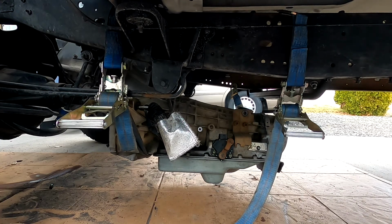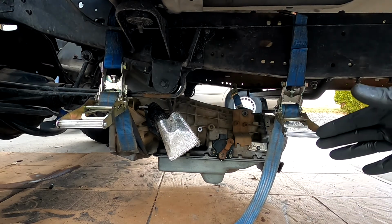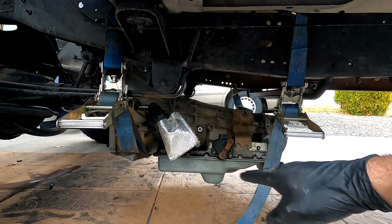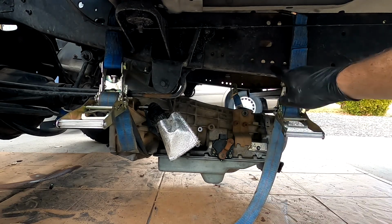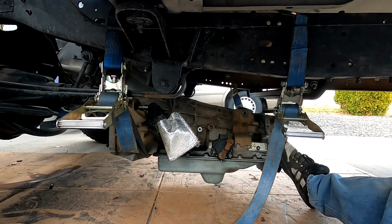But this is a trick that a friend of mine taught me to help get these transmissions positioned in place, just because they're so darn heavy. They're awkward. There's no way you can do it by yourself, and a floor jack isn't going to help you at all because there's no flat spot on the bottom of that pan. So if you take some pretty heavy duty ratchet straps and go across the frame, you can actually jack this thing up, and then it turns into a sling.